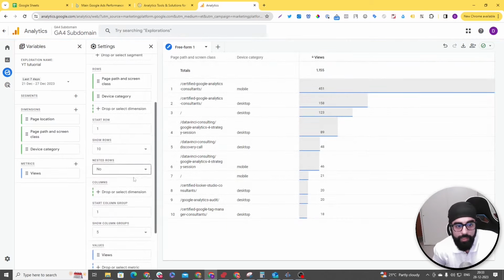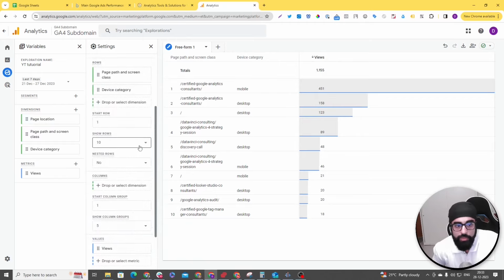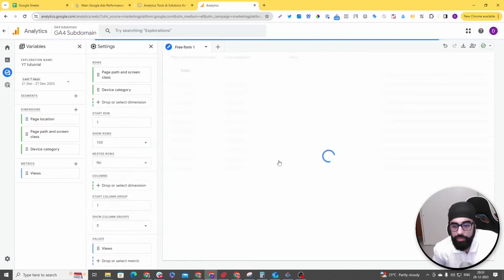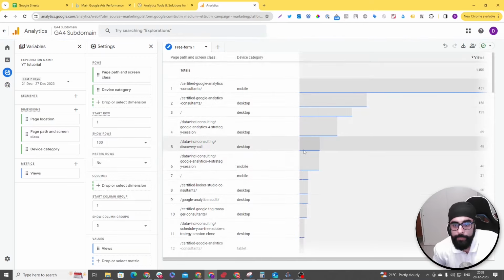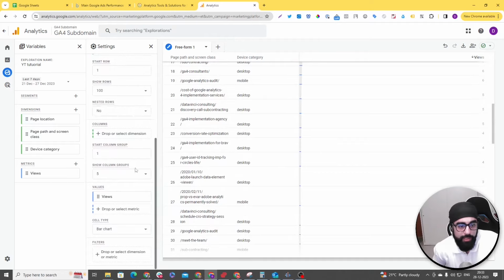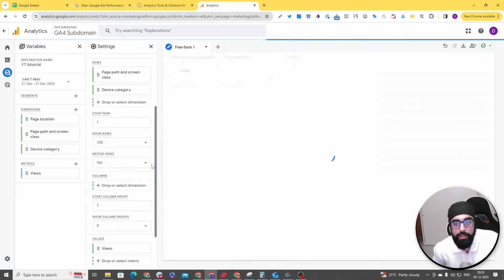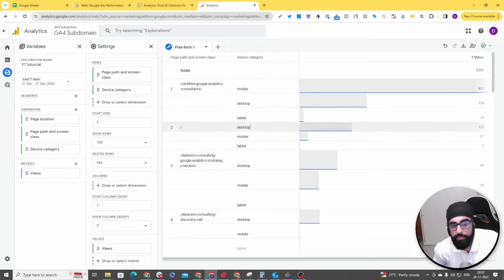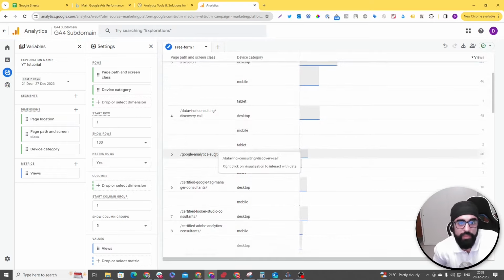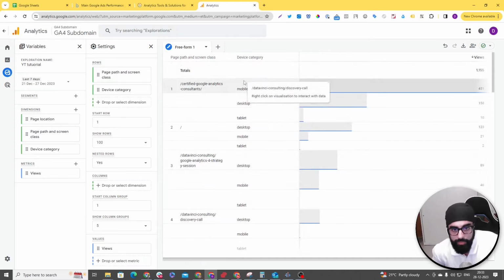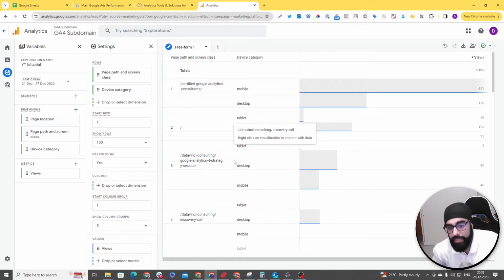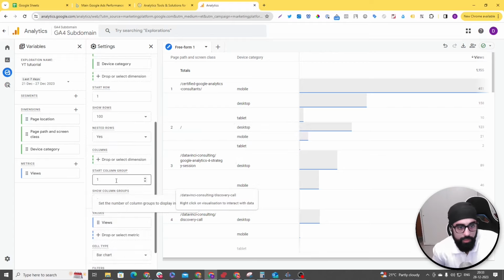Right now there are some other options over here. You can choose the number of rows that you want to see. A good option that I like is the nesting. So where was that? Yeah, nested rows. You can make it yes, and this will, as you can see, perform nesting based on the first column over here, and it can help to analyze the report for some users.